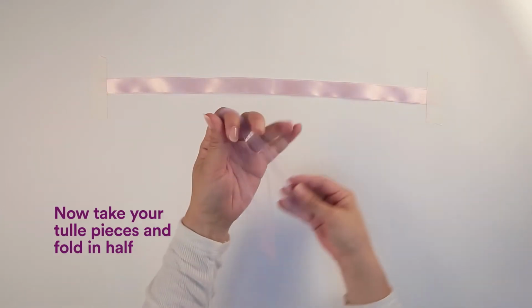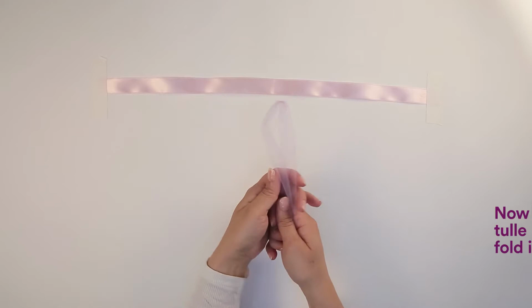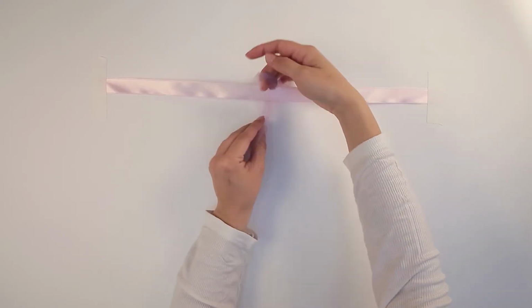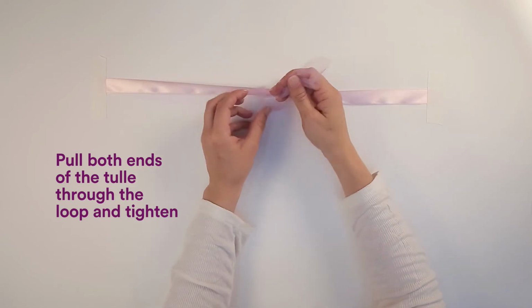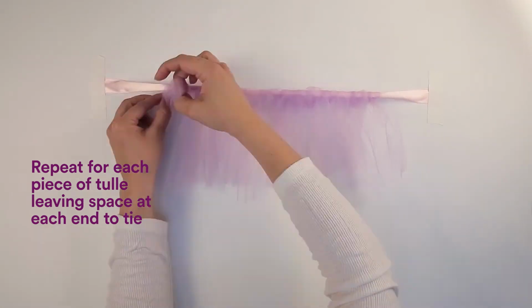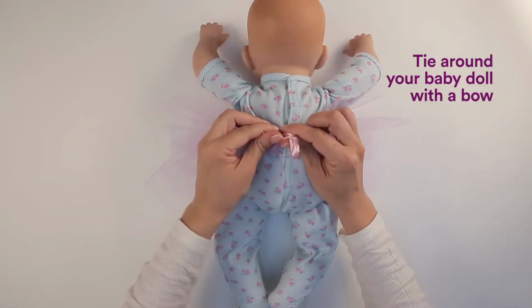Now take your tulle pieces and fold in half. Tuck the tulle piece under the ribbon to create a loop. Pull both ends of the tulle through the loop and tighten. Repeat for each piece of tulle, leaving space at each end to tie. Tie around your baby doll with a bow.